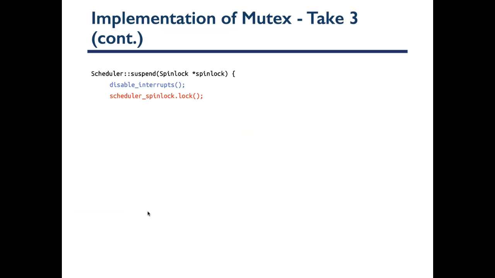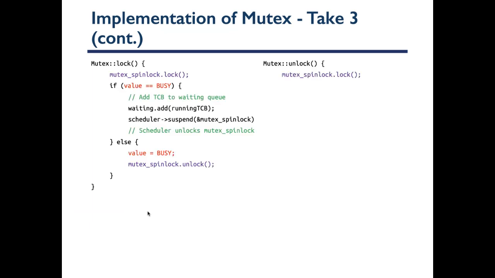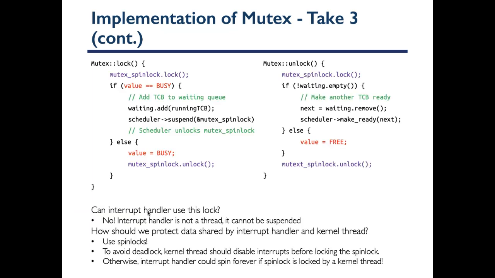Okay, let me go back and make a correction here. I actually have it in the slide, but I didn't have it in my explanation. If you want to use a Spinlock between kernel threads and an interrupt handler, the moment you acquire the Spinlock, you have to have disabled interrupts. You have to make sure the interrupts don't happen. I think I mistakenly said that you have to have an invariant that you would release the Spinlock, but that's almost impossible. So the way to get around this is to disable interrupts.